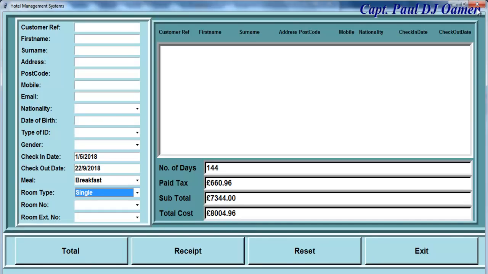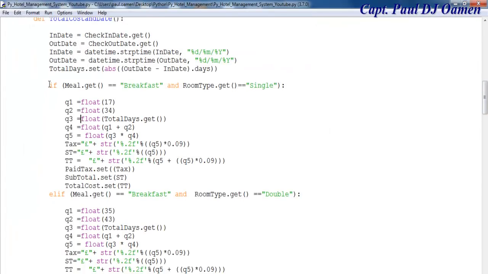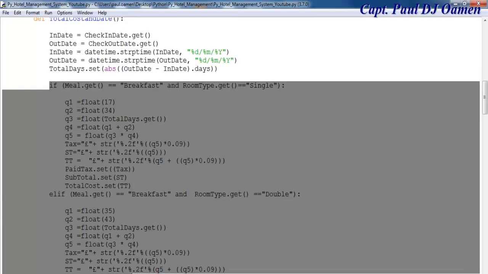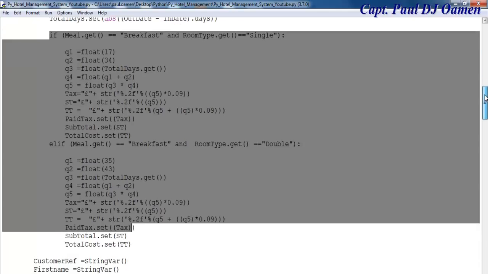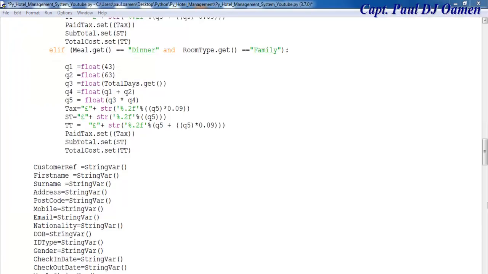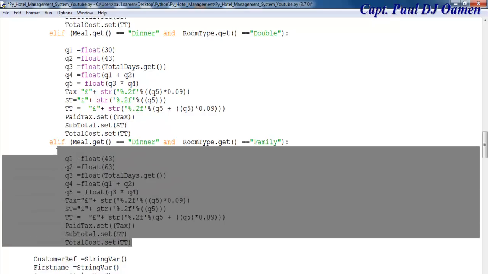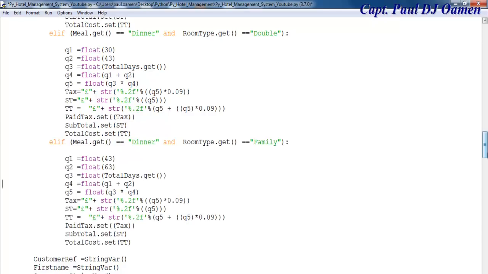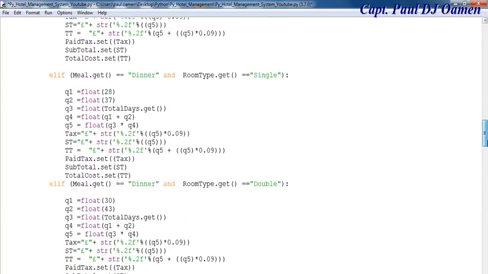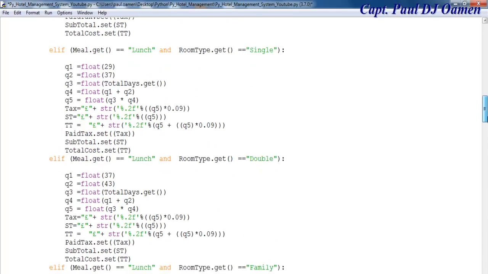So all I just need to do now is, you see these lines of codes, I'm just going to copy it and speed up the whole process. Let's copy that and speed it right up. Alright guys, I've just speed it all up. That's it. Those are the lines of codes. All of the conditions are in place, so have a good look at it.